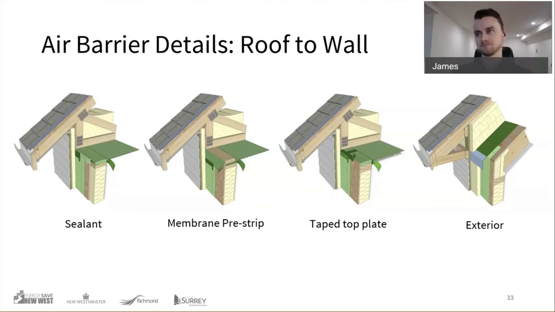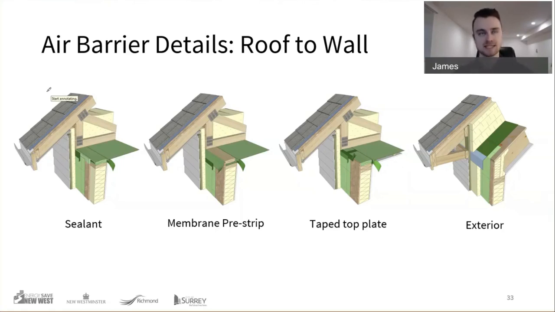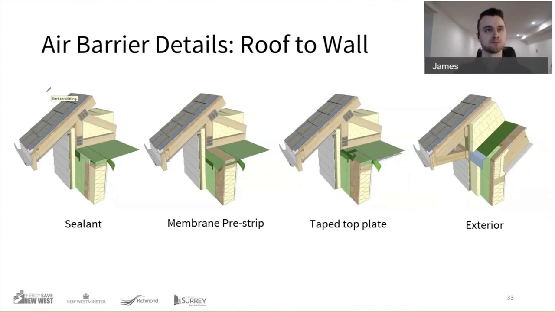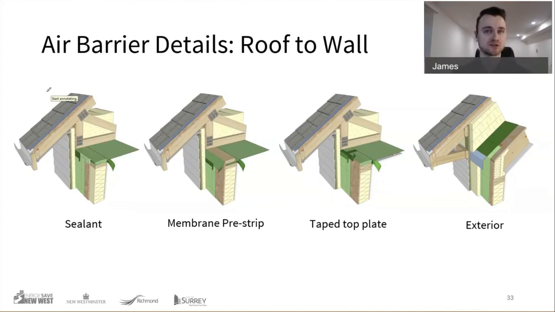Question: given the amount of tape and caulk required, is an interior air barrier system durable — will that tape last the lifetime of the frame? Materials inside are well protected. I've pulled apart old buildings where the acoustic sealant on the inside is fully functioning and still very tacky — not seeing any loads. On the outside it's the same — protected behind cladding. We've seen Tyvek with red tape still pulling the facer off after years; it's stuck and flexible. We do need to ensure it's not exposed before cladding goes on too long due to UV degradation, but with the right materials, I'm not worried about degradation in most climates.